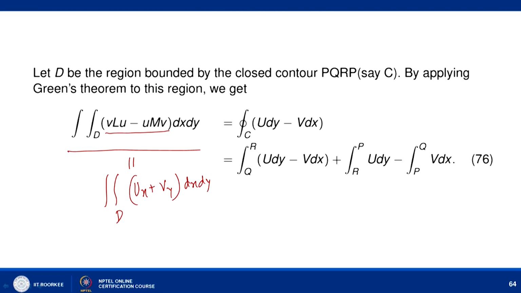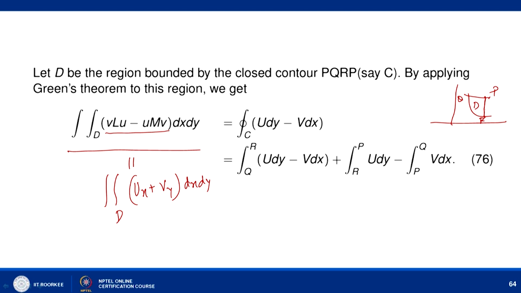So, ux plus vy. Now, we apply Green's theorem and we can write this as the integration of u dy minus v dx. Here again, let me write it here, this is your P, this is Q, this is R. So, Q, R, P. Here we have D. Then the integration on the region D is now thrown away to its boundaries. So, it is the integration over C of u dy minus v dx. Now, this boundary can be split into these terms: this is QR, so u dy minus v dx on QR, plus on RP, u dy minus v dx, plus on PQ.